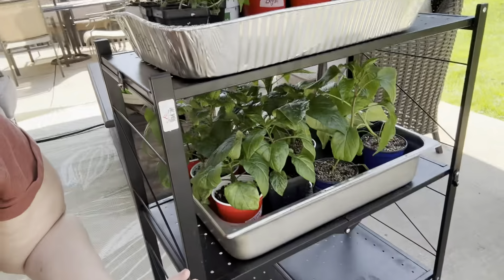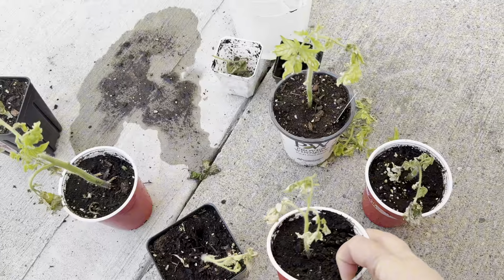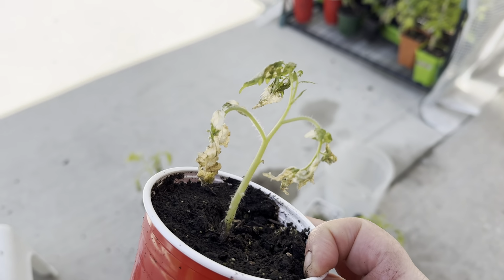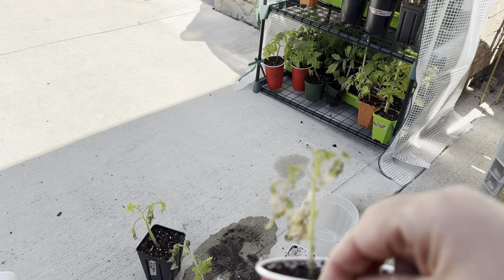Hi everyone, it's Saturday today and I'm starting to acclimate everything to be outside, so my peppers look all fantastic. I have no problem growing peppers. My problem is tomatoes, and I'm going to show you. Look at these sad tomatoes. A lot of the ones I wanted didn't make it.